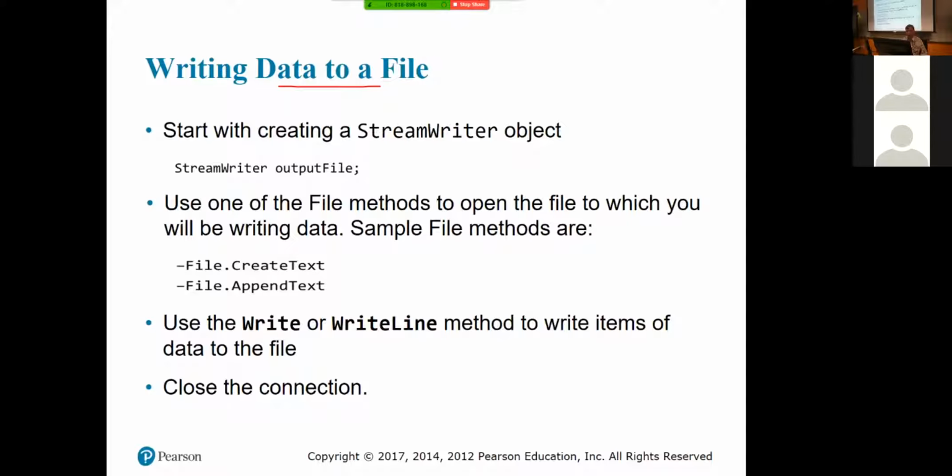The name of the variable is called output file, and the type is not int, not string, not decimal, it's StreamWriter. So you create a new instance of an object class, call it output file, with the type StreamWriter.